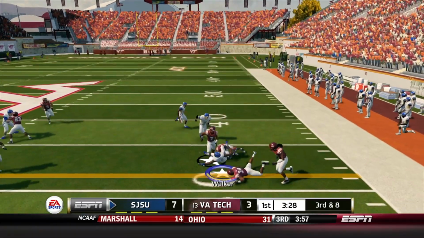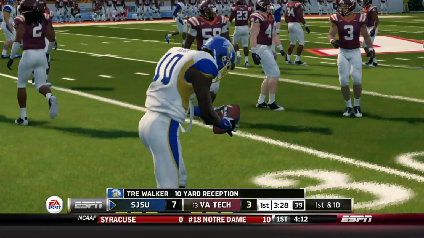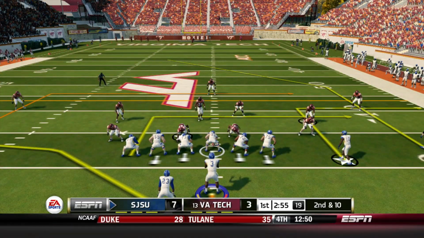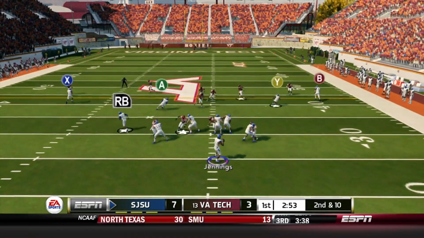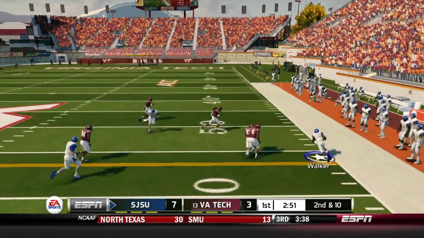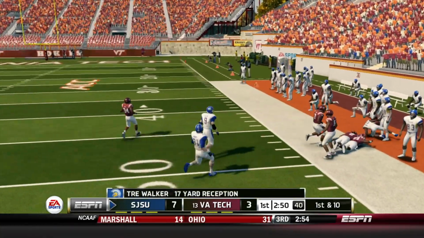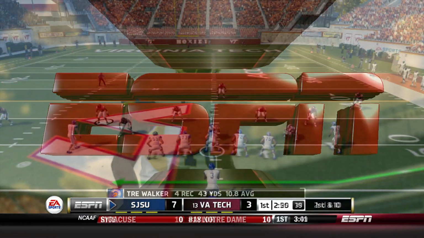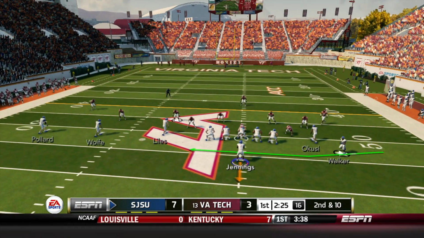There's Trey Walker this time picking up the 1st, and that's a gain of 10, and that's a 1st down. So now at the 36-yard line, here is Jennings throwing out to the right side. He's going to find Trey Walker, and he's picking up a gain of 17. He was upfield in a hurry, as he's got 4 quick receptions to start this first quarter.